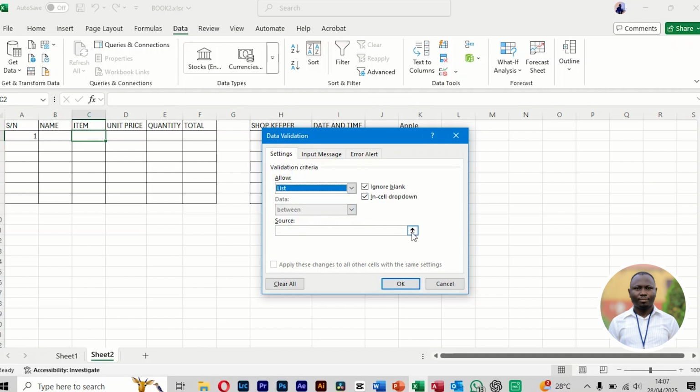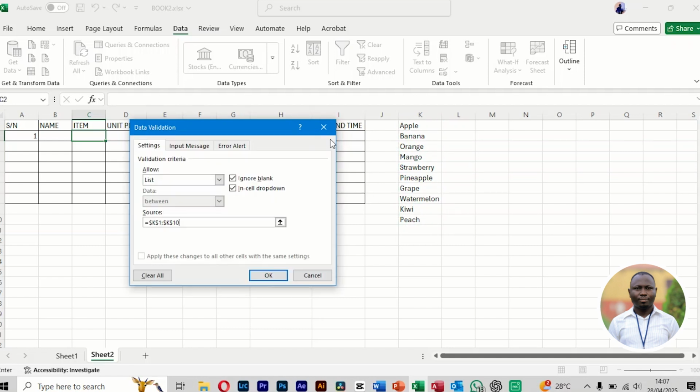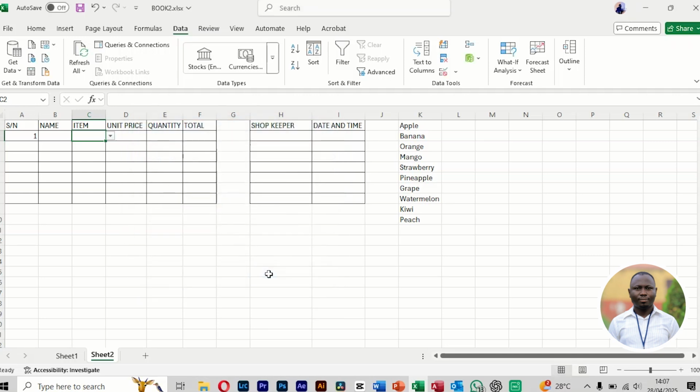I'm going to press this arrow here, which is the source, carry this aside, and then highlight. Then I press this arrow pointing down again, I click, and it's going to give me my range of items as you're seeing here. I click OK. If you want to enter them manually, please go ahead and do it manually. I have no problem with that.